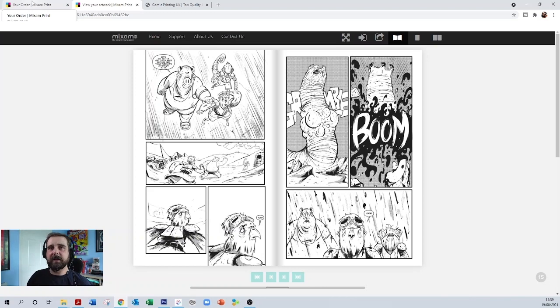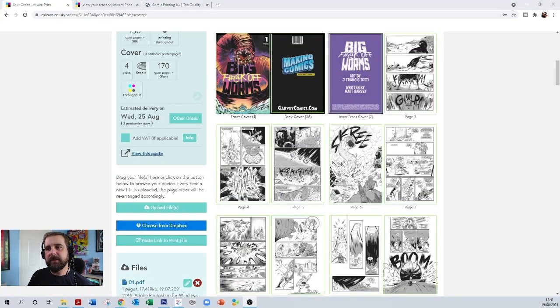it's down to you for uploading the pages incorrectly, okay? As well as the proof and the preview, you can also click on the pages from within your comic, and it will blow it up for you and show your pages with the bleed. So I'm just going to do that right now.